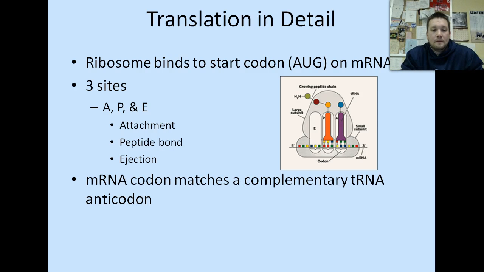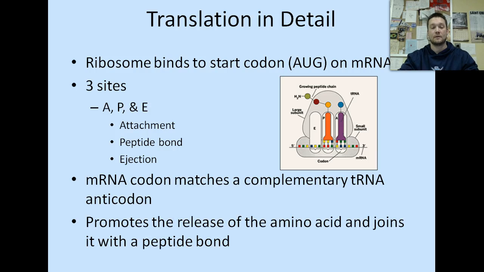Okay. mRNA codons match the complementary tRNA codons. Remember that the prefix anti has a lot of different meanings, but here we're always going to use it to mean opposite, and they're opposite because they're opposite bases that attach to one another. At the end, it's going to release the amino acid from the tRNA, and it's going to join to the other amino acids so that you're actually building a protein here. I'll have a little animation in a couple slides that shows you how this happens. It makes a lot more sense when you see it in motion.